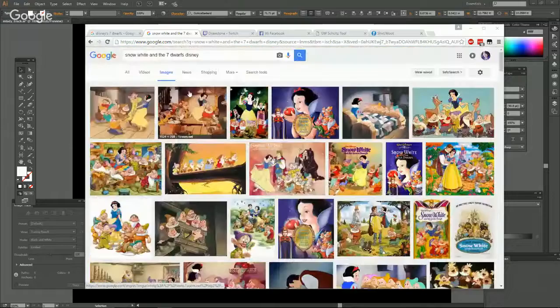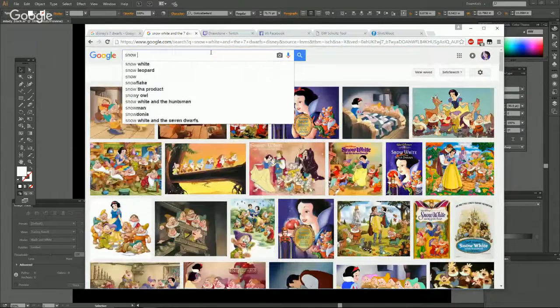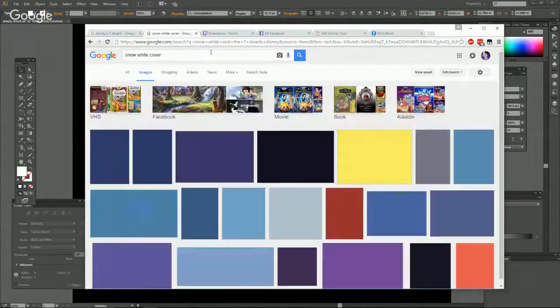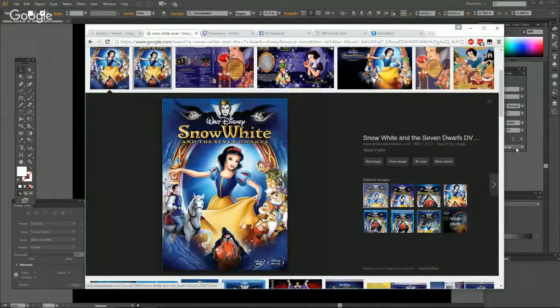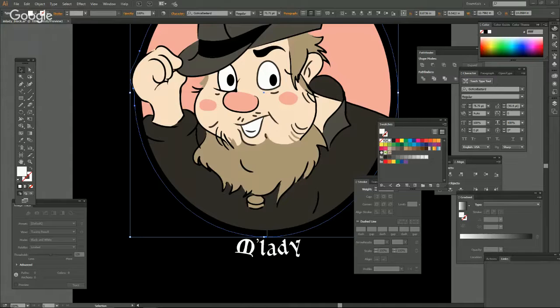Snow White cover is what I need. There we go. Okay, so I need a big one so I can look at it. That'll work. All right, so there's a nice looking border with some swirlies going around. I could do that. That's cool. And some woods in the background, also fun. Maybe I can play with that a little bit. But I don't see any scroll work. Or I'm sorry, I don't see any banners. So I guess we'll just have to make one up and try to make it consistent with the style.